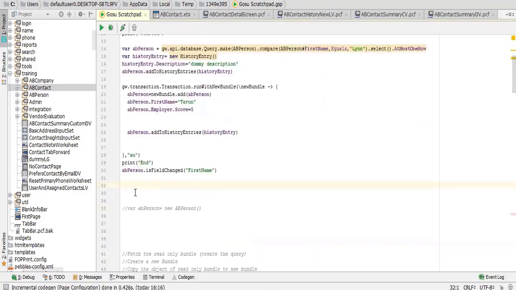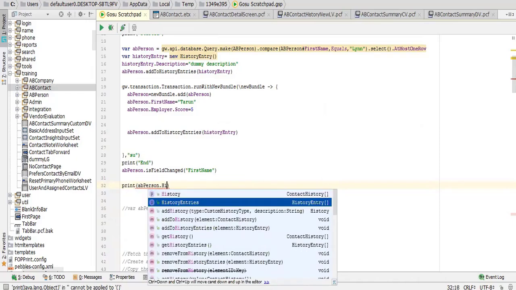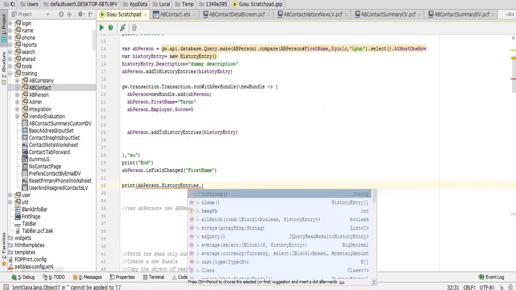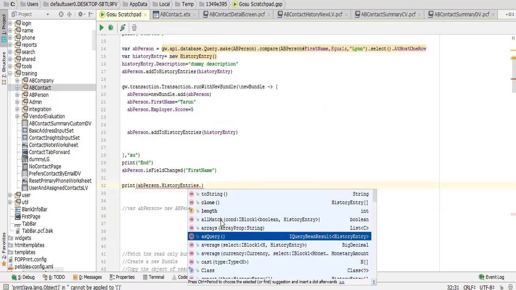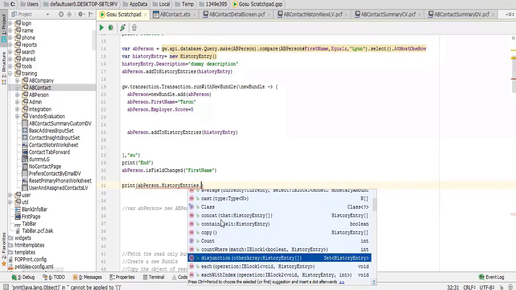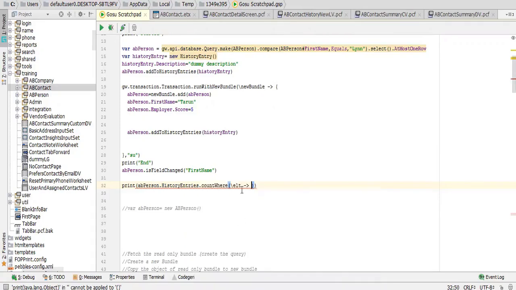So I'll print person dot history entry dot. You can see this is also a block: count where. Count where means it will count only those objects where we have to give some condition.